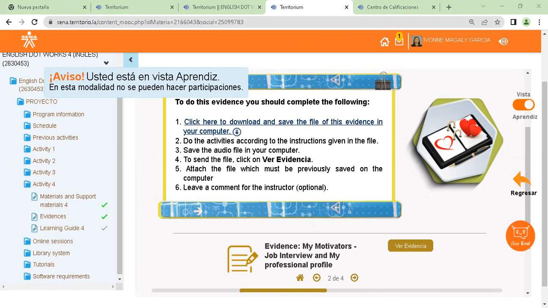For this evidence, you have to take some pictures of yourself while you are wearing elegant clothes as if you were at the interview. Dress up, look professional. Pay attention to your body language, show you really want to get the job. Remember to use the grammar structures and vocabulary you have practiced within this learning activity.